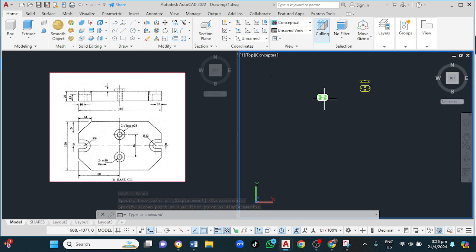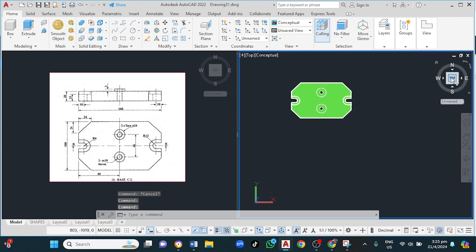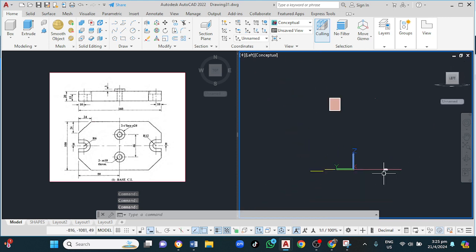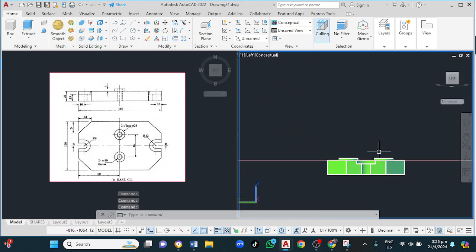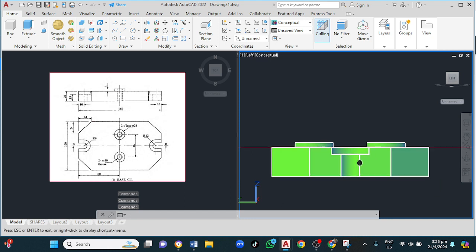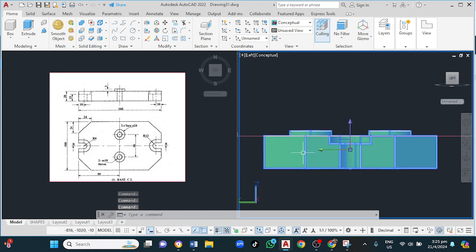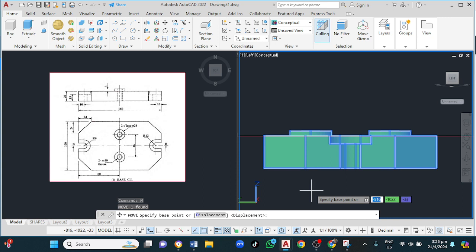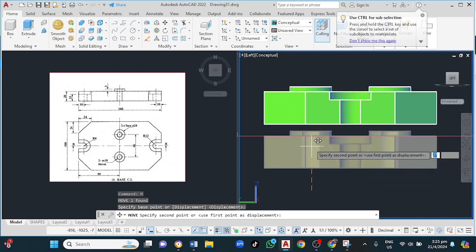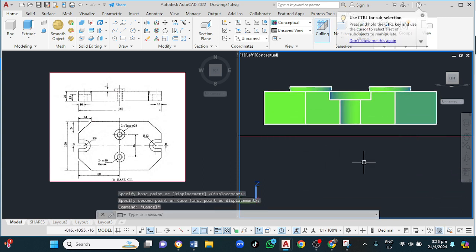Now I'm going back to this, and I will be zooming into this, and I'll be turning to the west, or the end elevation, which is here. I'm gonna move this up a little bit, enter, and we'll be taking a flat shot of this.